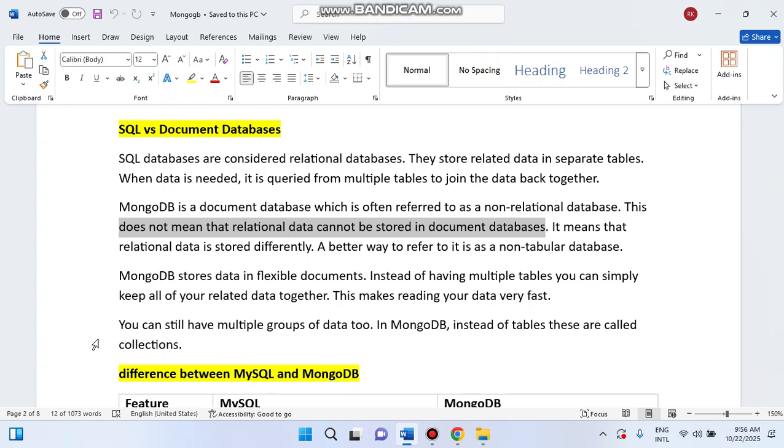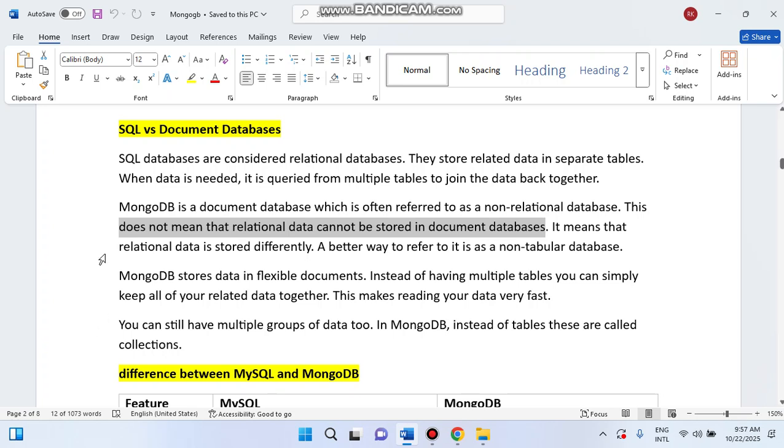Many people are thinking non-relational database means there is no relationship, there is no table format. No guys, it includes more than that. It's an advanced version, meaning you can use unstructured data also inside MongoDB. Do you understand?